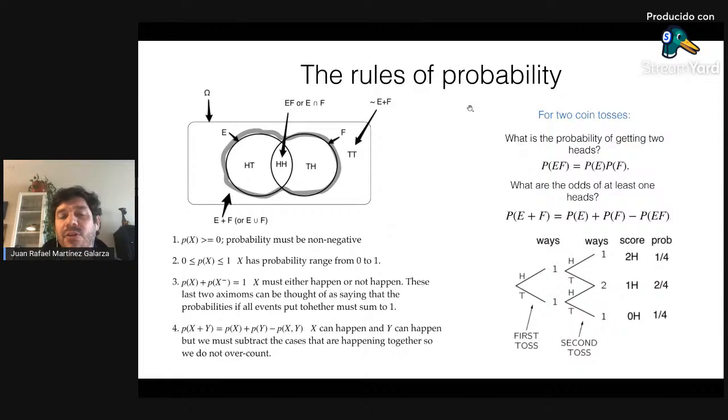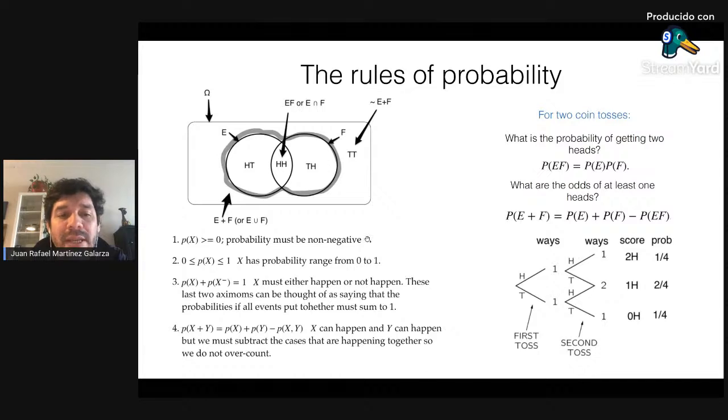So when you have events happening, you have a number of rules about the probability of those events happening together. And this diagram here seems designed to depict exactly that situation. So basically you have two events, heads and tails. And you can try to estimate, for example, the probability of getting the two heads, which would be the intersection of those two, and you can write that as E intersect F. You can also have the union of it. So what is the probability that you get at least one head, and that will give you the union of this. So you can think of probabilities in terms of set theory as well.